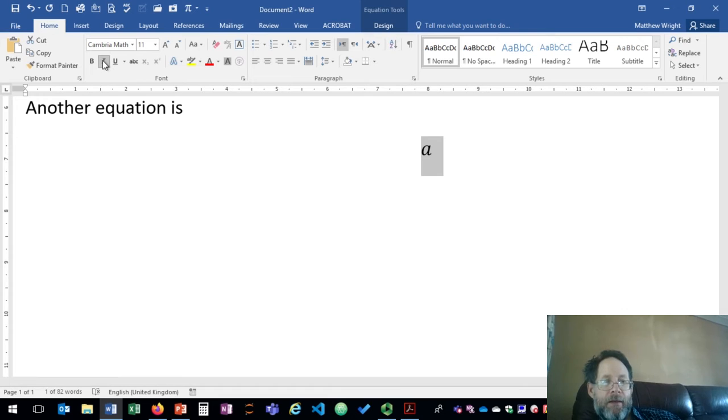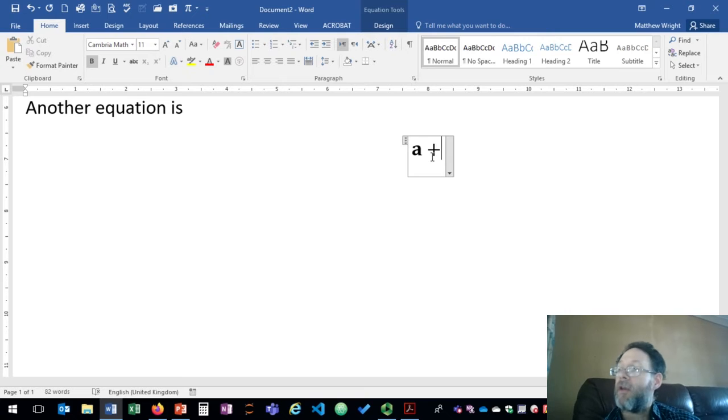Having highlighted that symbol, I can press the I to make it upright and the B to make it bold. Doing this does not affect operators like plus or minus, so you don't need to keep turning the bold on and off to add the pluses and times and so on.